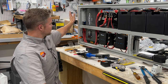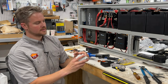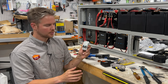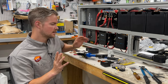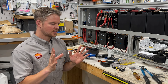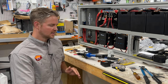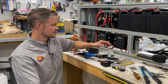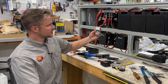On the back side, we have our solar input, and that is controlled. We have a breaker, a dual pole breaker, and we have two of these because we're going to have two systems up on top. We're going to have one set of solar charging that's going to be 400 watts, and then we'll have a supplemental that'll probably be around the 200 watt range. So we're hoping to get about 600 watts on the roof. That's going to come in through these dual pole breakers.